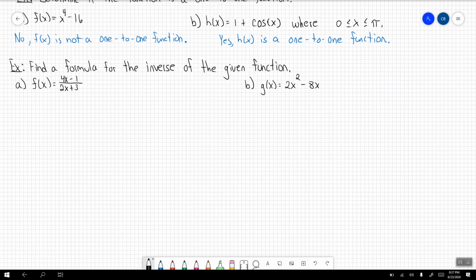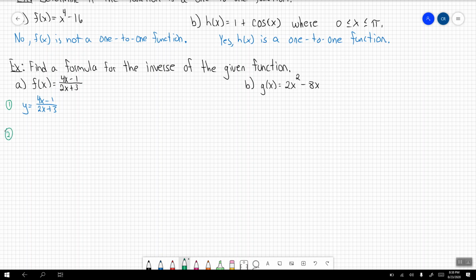Now, to find the inverse of this function, we're going to have to rely on our process from pre-calculus or college algebra or trigonometry or algebra 1 or algebra 2. That process says that the first step that we must do is we need to replace this f of x with a y value. And that's what I'm going to do first. Replace that f of x with a y value. That's step number 1. So I'm going to highlight this as step number 1.